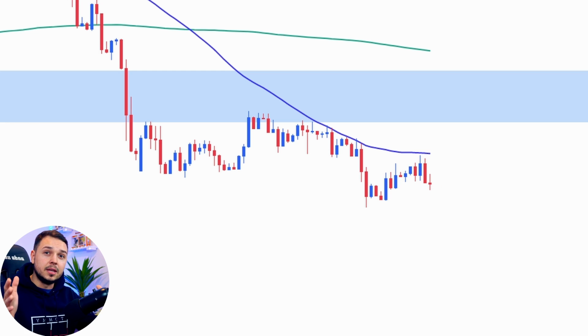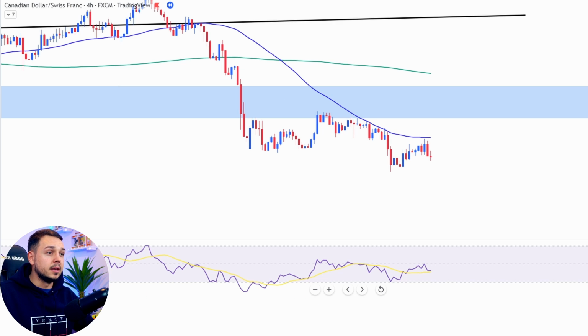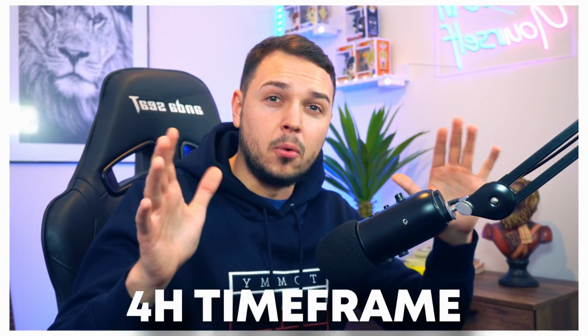This is a great indication for further bearish pressure and momentum, and the RSI indicator on the 4-hourly time frame is not yet oversold as well, which is absolutely perfect. This is a great trade. Okay, so we like that everything is trending towards the downside, monthly, weekly, daily, and even the 4-hour time frames. So we might want to consider entering this CAD Swiss franc trade.